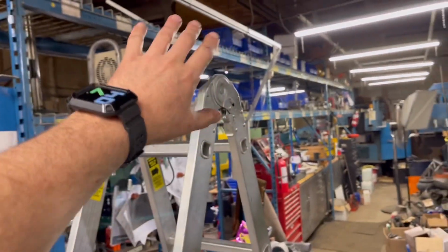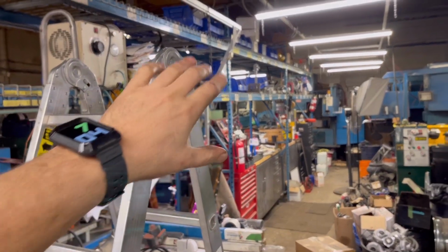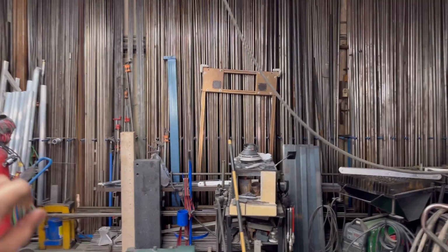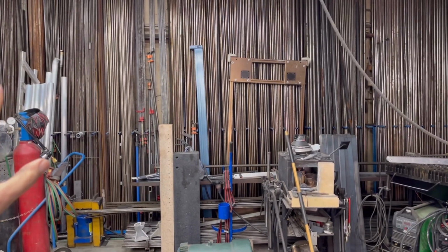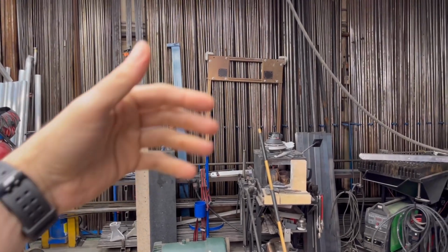The shop right now looks like a tornado came through here, but really I'm going to be moving this racking here, opening up the floor so I can film a lot more with my plasma cutter and my CNC machines and all kinds of fab stuff that I'm going to be doing. So I'm going to move this racking right here along this wall. It's going to cover that material, and I'm going to be covering up the front of the racking. I'm going to be able to go to the back of the racking and get material and my tools and stuff. But the front of the racking, I'm going to sheet with some sheet metal, and I'm not exactly sure what I'm going to be doing on that wall, but maybe I can get something put on there, painted or something like that, something in relation to fabrication.